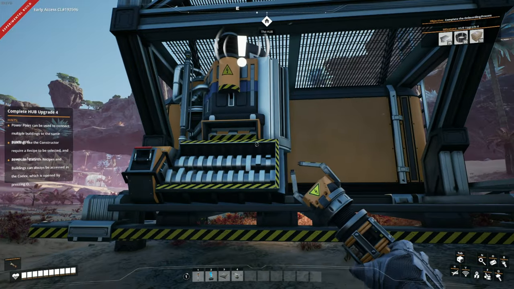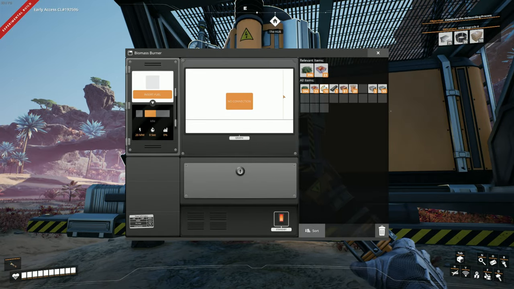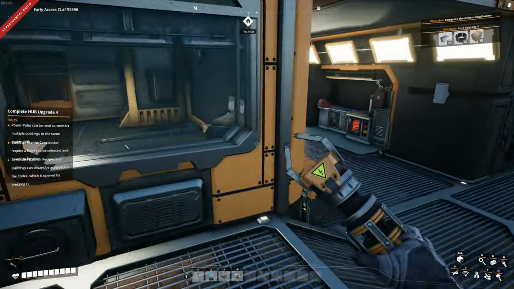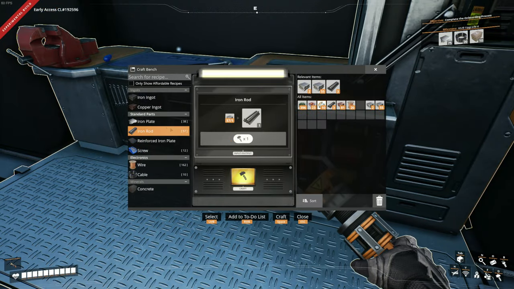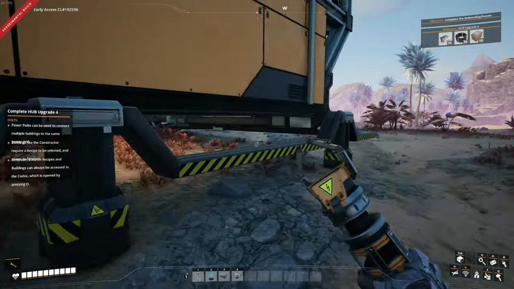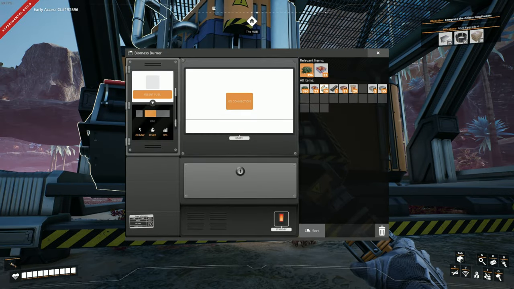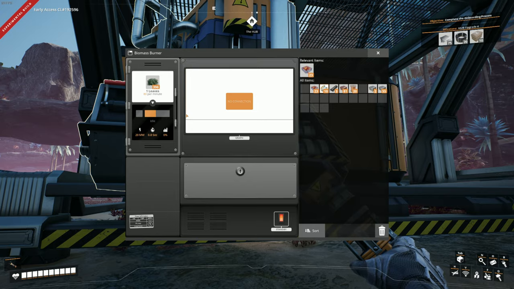Here we go. We got our first biomass burner. So this is what I was talking about with our leaves and our wood, is we need to actually pump those into there. And I don't think we can build a biomass yet. No, we cannot. Like a compacted biomass. So we have to throw everything in here manually. Just like that.